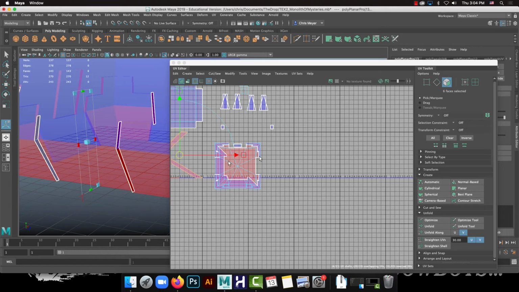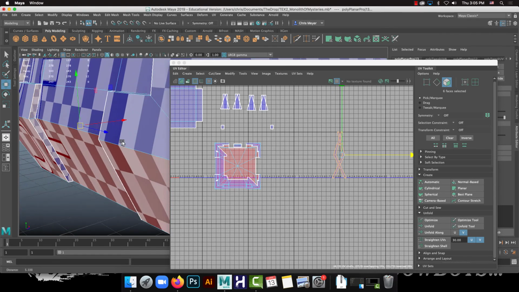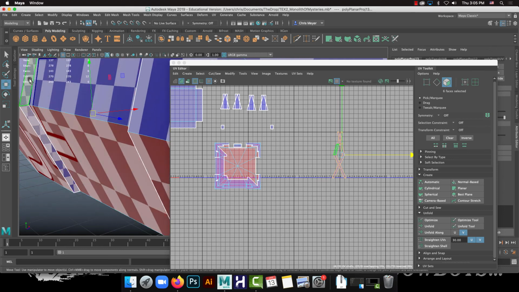So right-click planar. I'll move this over here, and this is going to be my little bits and pieces yard. Boom, unfold, boom, unfold. If I turn on my checkerboard pattern, turn off isolate select, now you can see. Cool. They're good, but the squares are the wrong size.